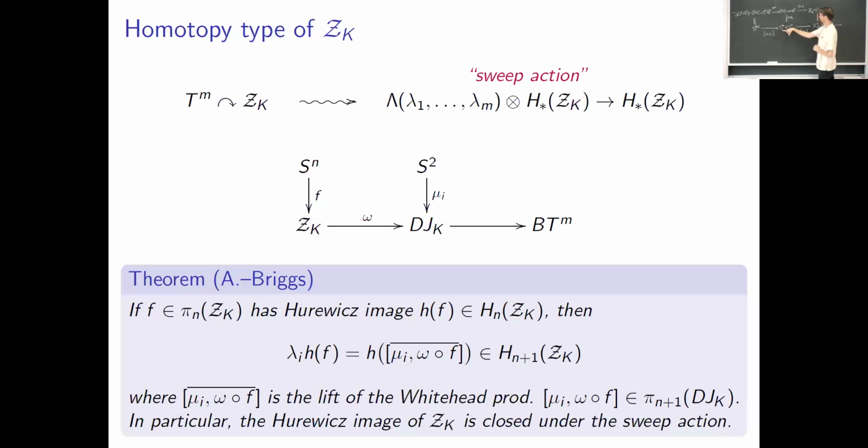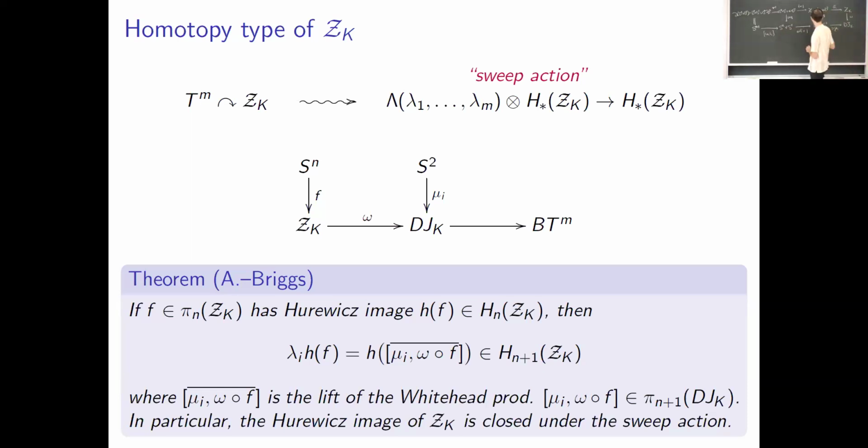I do the universal Whitehead product, and then I do my two maps on either side, F composed with omega and mu I. So here's just like the identity map and mu I folding into DJK. Here's omega. And here I have an action map, like consider now the ith coordinate action. It's a circle action on ZK. Might call that AI. And that action extends to this cofiber here, so the AI bar. So this last map is just the action of the ith coordinate.